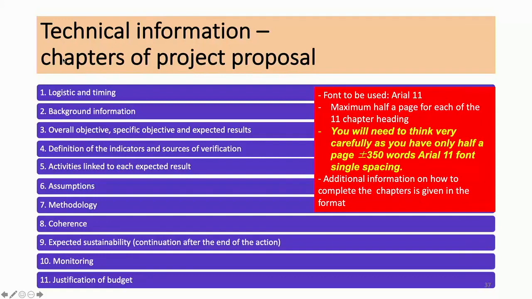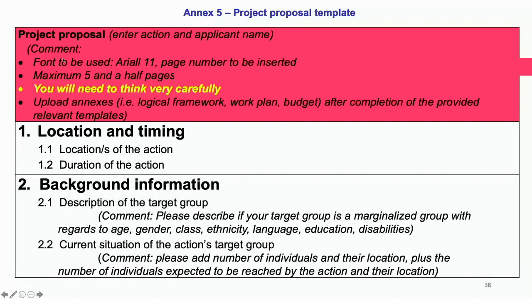So the first thing we need to look at is the logic and the timing. The location of the action, where will it take place? It's not just the country. Where specifically in the country will this action take place? Where specifically in the town, if possible? Provide information. You've got half a page on the location of the action.